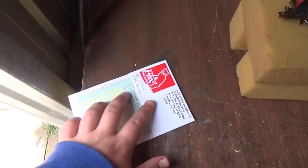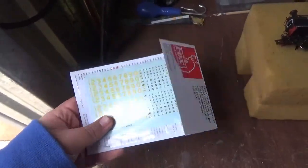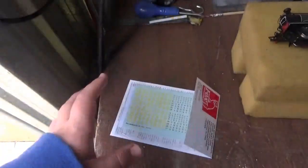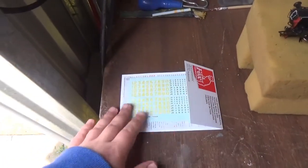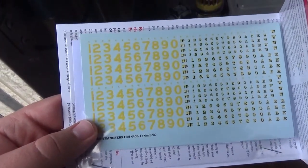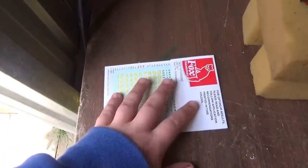But anyway, with HMRS transfers, they are cheap, so it probably isn't any surprise why the transfers aren't that good. I mean, these are cheap as well, but they are a little bit more than the HMRS ones. But I'd rather pay that much for these transfers knowing I'm going to get good quality transfers than ones that are not so good. Because the Fox transfers are brilliant, in my opinion. So I do recommend them, because they are really good.